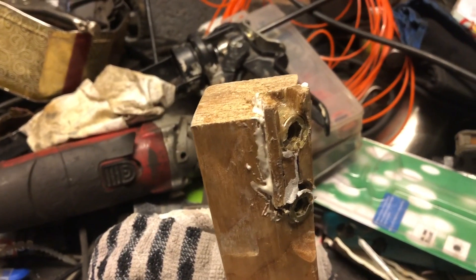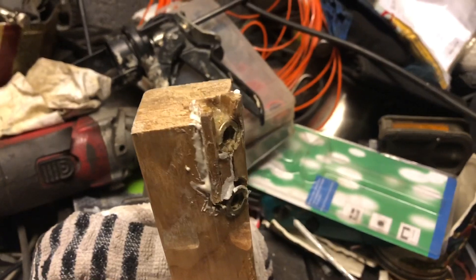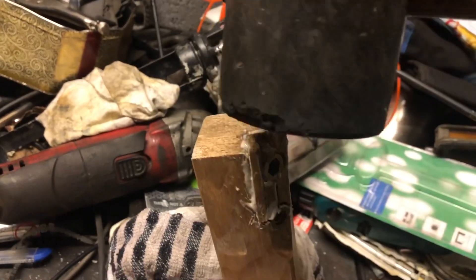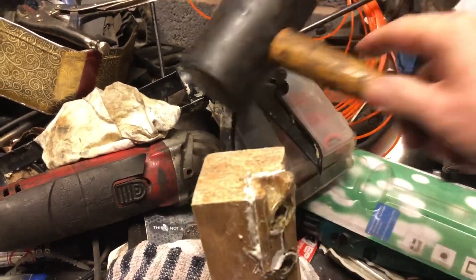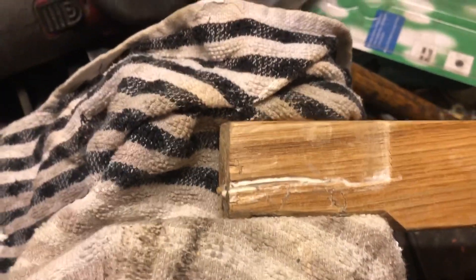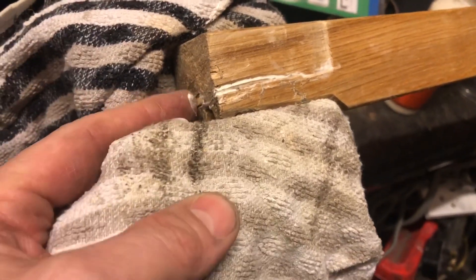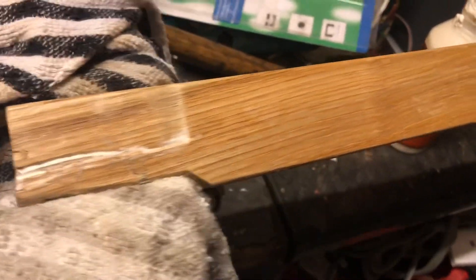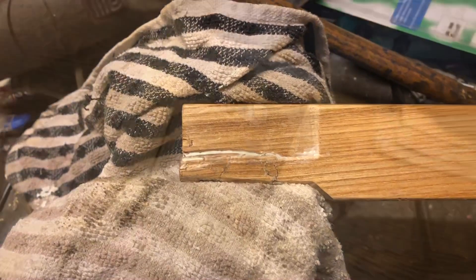We've clamped it up in the vise and I'm going to tap this down very gingerly with a mallet — the only mallet I've got is a rubber mallet. After a few taps and a bit of squeezing, and I even fed the matchstick in here — this is a section of wood missing — we've got it something like in shape. Now it's just a game of patience as we wait for the glue to cure.